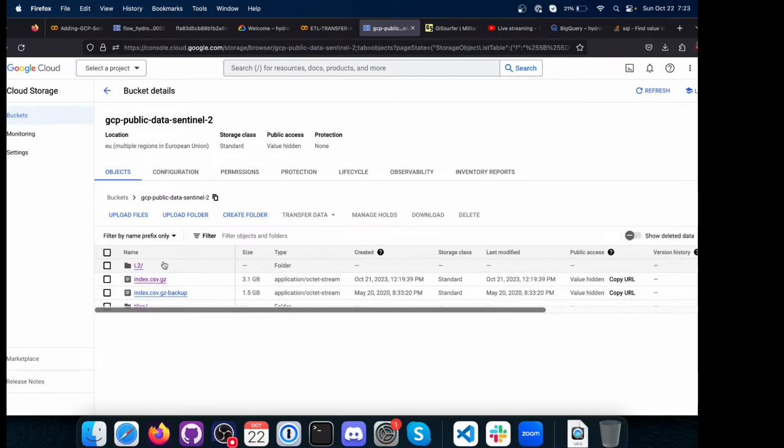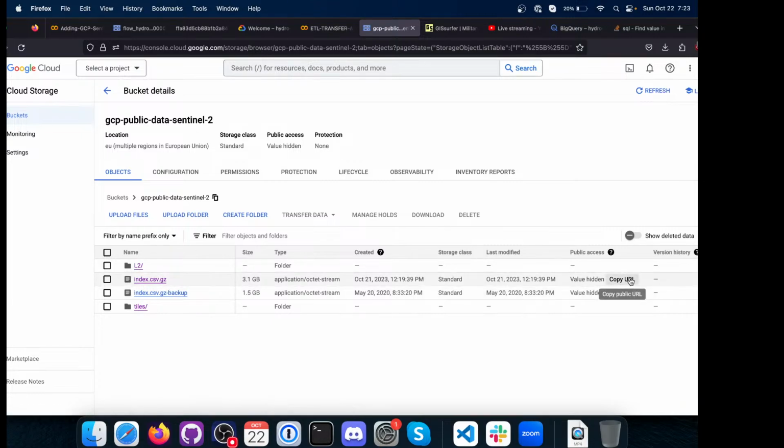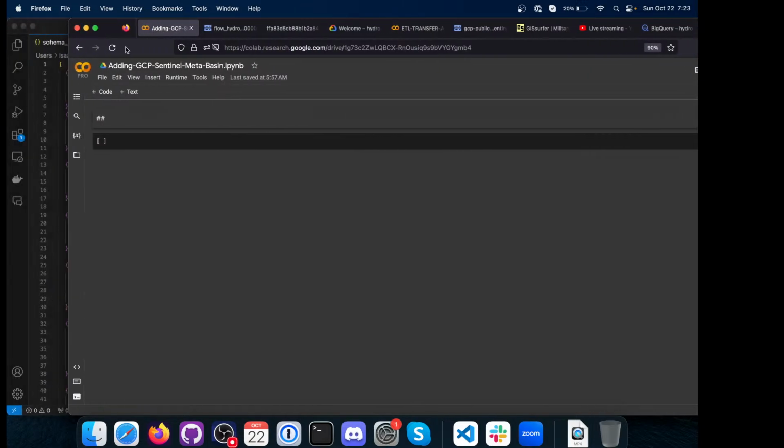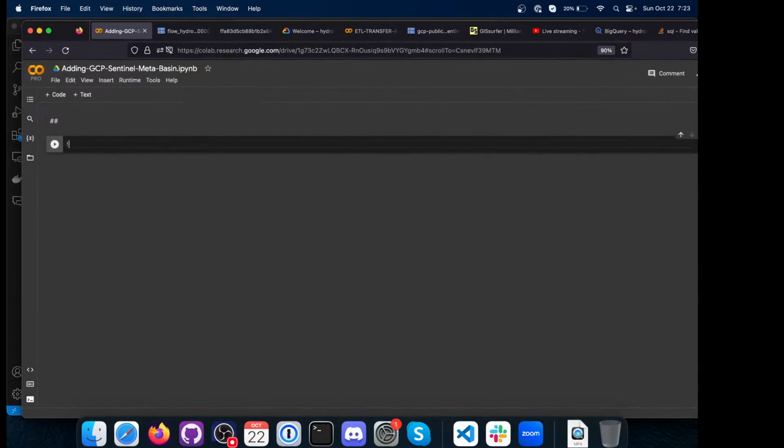So yeah, we could try to do that as well. I'm just going to see how easy it is to do that and how long it takes, whether this can even be loaded into memory.